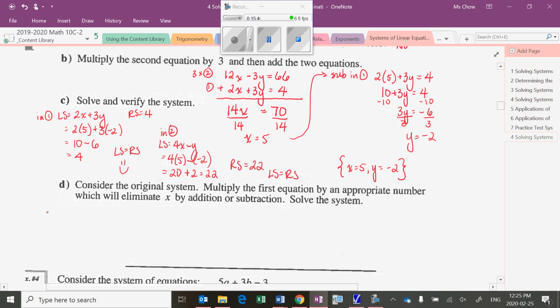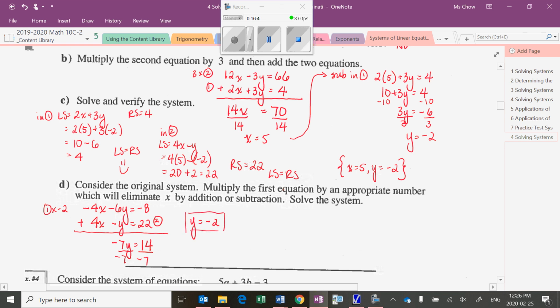So if we take equation 1 and multiply it by negative 2, then instead we have negative 4x minus 6y is equal to negative 8. So that's my new equation 1, and then we'll write down our original equation 2, which is 4x minus y is equal to 22, and we're going to add these together, and just as planned, our x's eliminate each other. Negative 4x and 4x is just 0, negative 6y and negative y make negative 7y, and that is equal to positive 14. Divide both sides by negative 7, and y then is equal to negative 2.